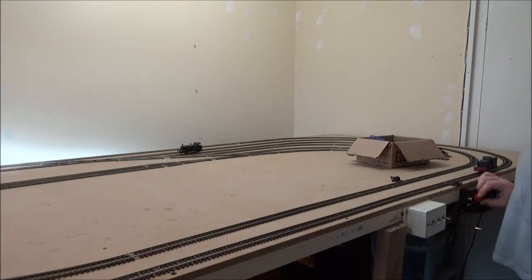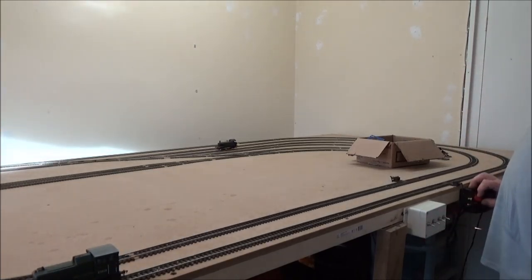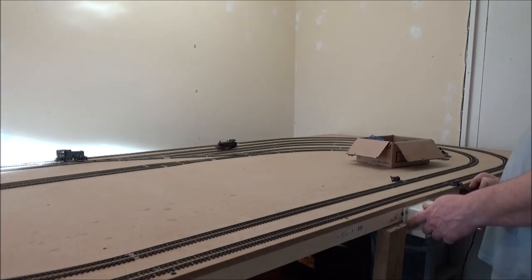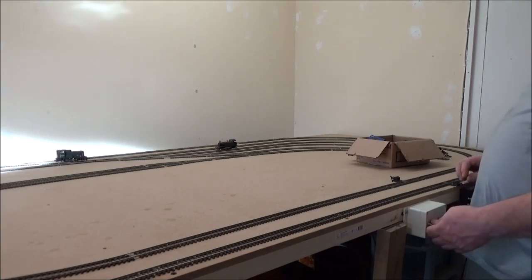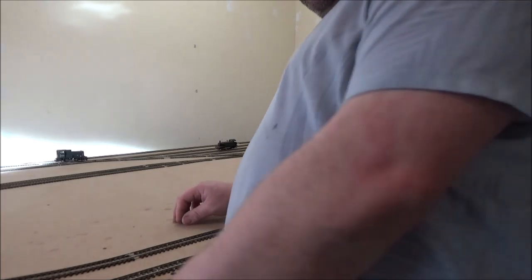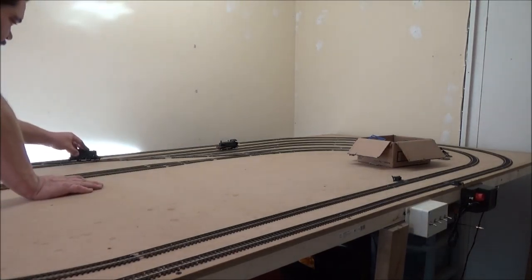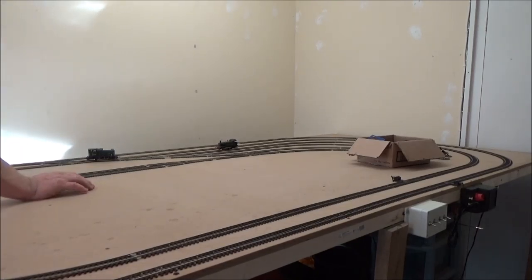No good. For some reason, that one stopped. See, that one's now moving as well. So what I do is, I click that off. Now it's just the one on the outside that's working. Till it decided to get stuck there because I've got power off. I don't know what's happened. It hasn't gone over with enough speed, so its wheels are not sitting on a contact spot at all. Yeah, it's making contact now, I can hear it humming.